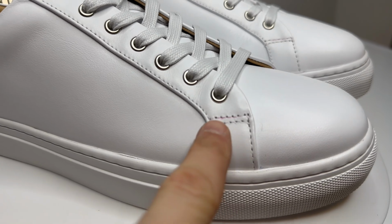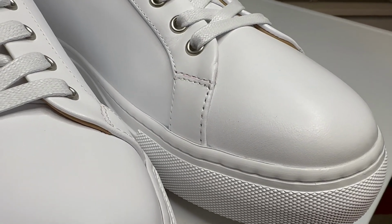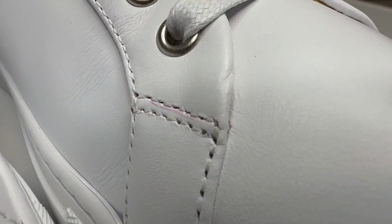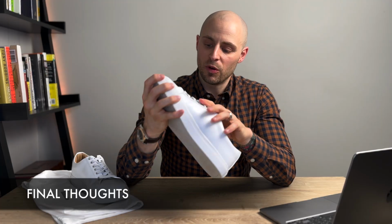Do you have a pair of these? Do you have a pair of some of the more expensive ones? Is it a concern? I don't know, you guys tell me, but again, customer service with Thursday Boots said it's nothing to worry about.